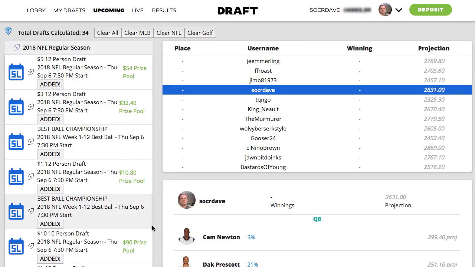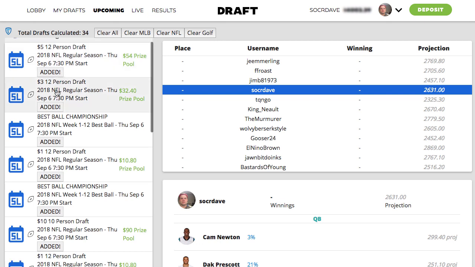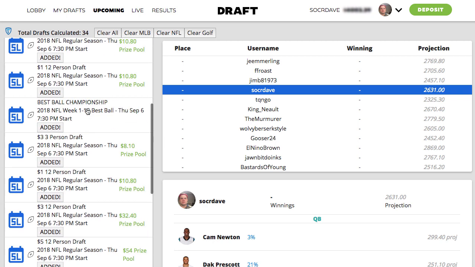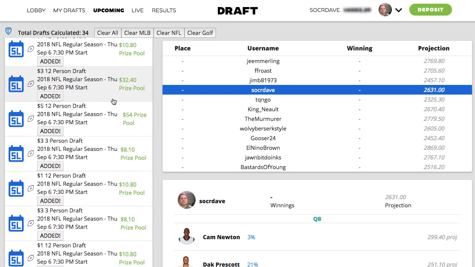All right, so I've now added all of my drafts, and it takes a little bit of time, especially if you've drafted a number of draft contests. But once you do it the first time, it takes a few minutes, just by clicking on the contest and then add. Once you do that, it's already done. So any new drafts that you do, you just find it and add it, and it would add to your player exposure pool.